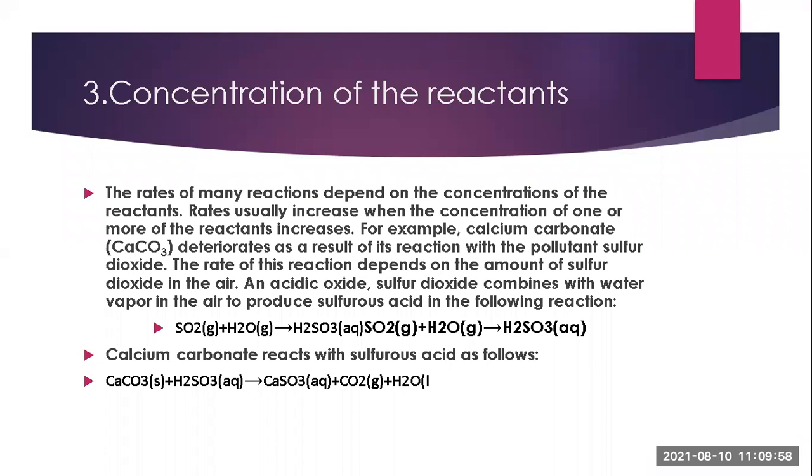If there is more sulfur dioxide, then calcium carbonate will deteriorate fast. If the concentration of sulfur dioxide in the air is less, then the rate of deterioration of calcium carbonate will be less. So this means it depends upon the amount of molecules present in the reactant, it depends upon its concentration. The higher the concentration, the higher the rate of reaction. The lower the concentration, the slower the reaction.